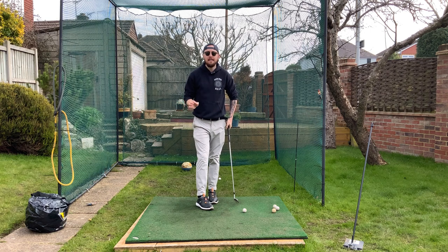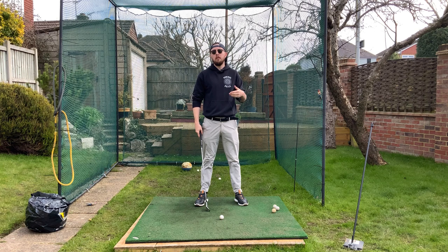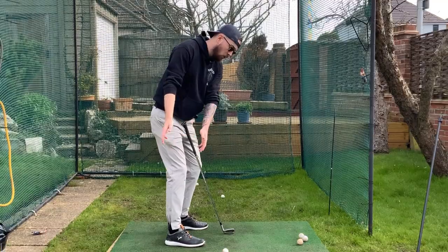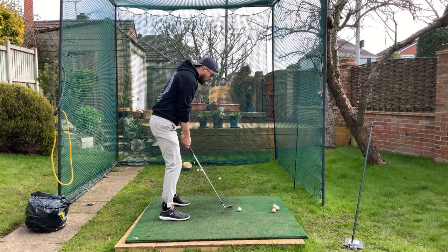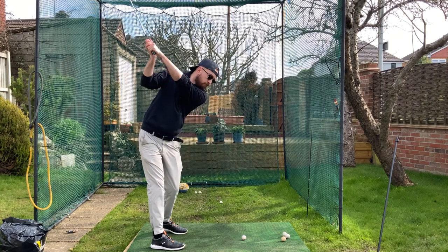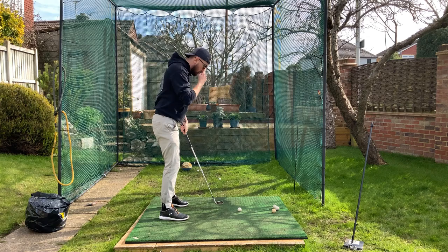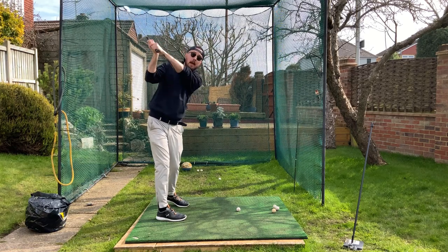How do we get that depth? Via turning the body a decent amount — a good turn. For most golfers this means utilizing more hip turn, because not all of us can get a crazy turn with just the upper body. The more we turn the body in the backswing, our hands follow where we're rotating. If we turn nicely with our hips — think of your back belt loops pointing just left of your target at the top of the backswing — your hands will travel around you nicely and you'll get that depth without even trying. Don't try to pull the hands in; the trail arm gets stuck and you'll get stuck in the downswing.